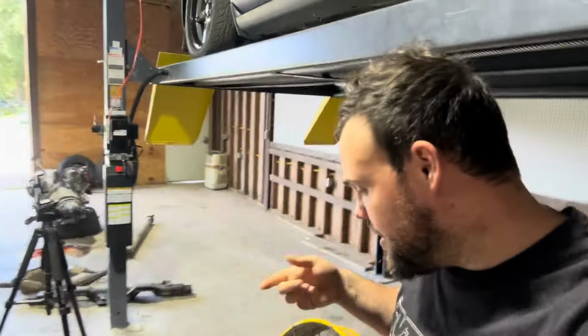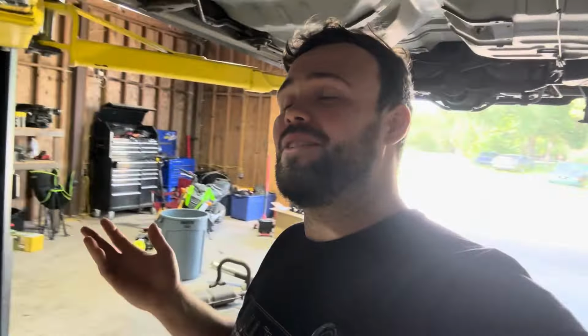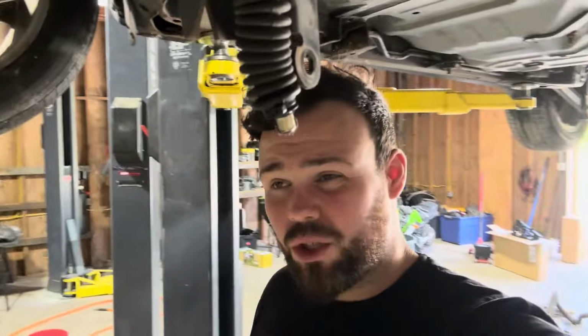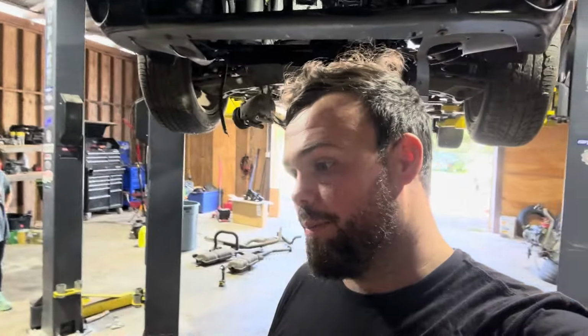Some of you guys mentioned that Moroso makes a Fox body pan that actually fits better in here, but I've never really been a huge fan of those, and we have already started cutting. In my research, there have been a few Coyote Swap Marauders, not a ton. One of the things with the Moroso pan, for one, this is a Gen 3, so it has the different pickup, but we could convert the oil pump housing over. But the other thing is the Moroso pan gets in the way of the motor mounts for the Marauder, which makes that kind of complicated.